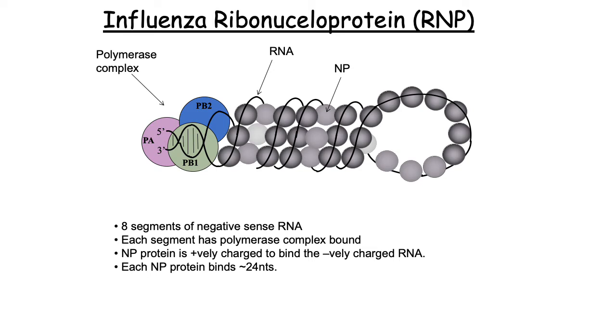Each of these segments actually forms up into a structure that is called a panhandle. So the 5' and 3' ends of each segment will bind to each other. So that's what you can see over there at the left side of the model as kind of inside of the sphere for PB1, because PB1 is what's going to bind to this. So the panhandle is just the front and the back ends of the RNA joining together.